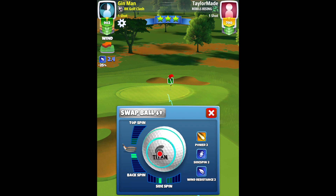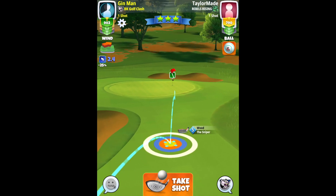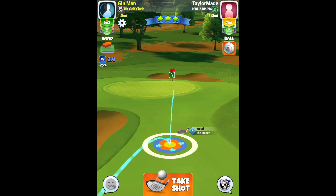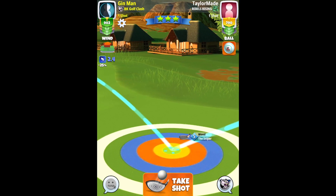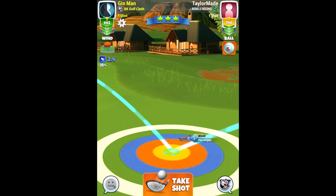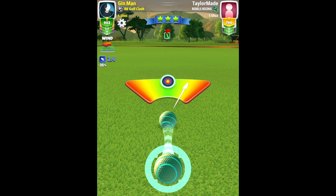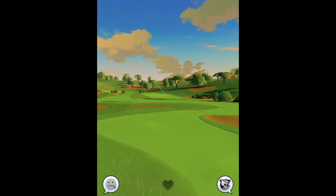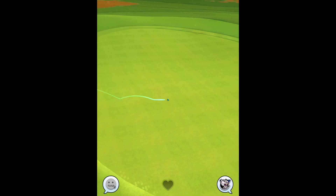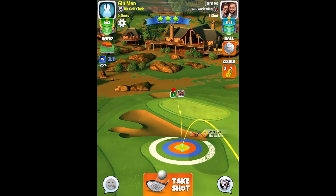Second shot here — playing mid plus 10, and once again trying to just grapple with lack of ball guide. This is going to be tough unless you have a bigger ball guide. You can play with Viper if you do not have the sniper. Mid plus 10 is the adjust, and just line up as best you can. Out of all the par 5's, this is the best chance for an albatross, so if you do get one here then it's a very nice drop indeed. Great left creeping in there — the end is in sight, but we just need to knuckle down and hit perfect. A perfect would have had a very good chance of dropping there.